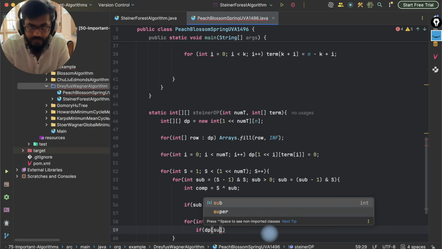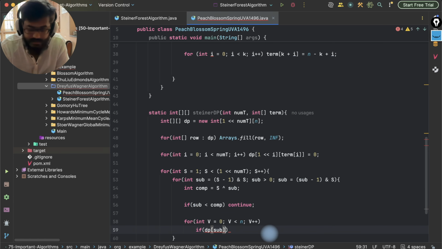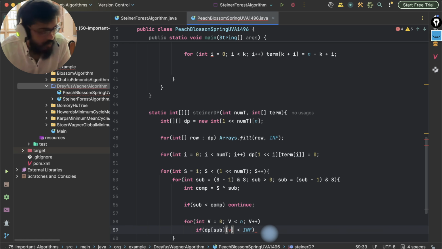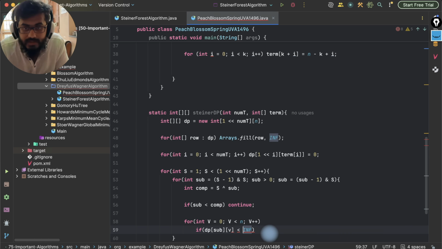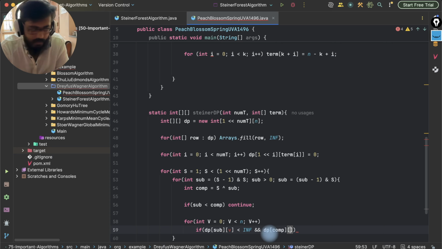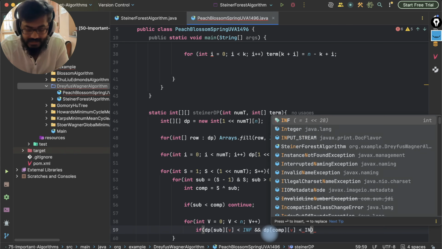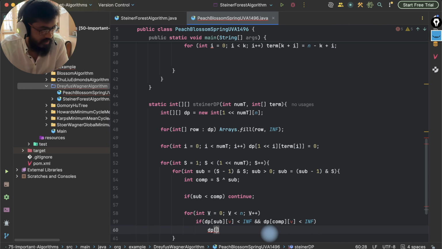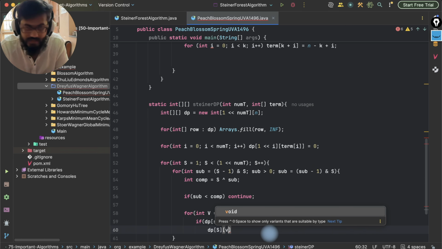If dp of sub into v is less than infinity, and also dp of comp, the variable that we have considered, into v is less than infinity, then I'll go with dp of S into v.